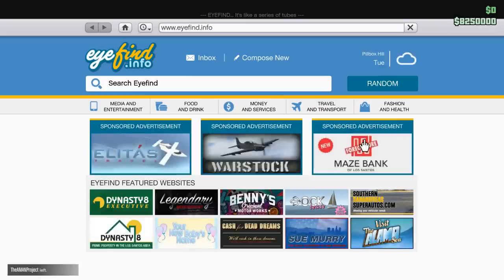So, if you don't know what the Smuggler's Run DLC is, it's pretty much exactly like our last DLC, the gun running, but in the air. So instead of getting a bunker, we're going to get an air hangar. And instead of getting land vehicles, we're going to get air vehicles.